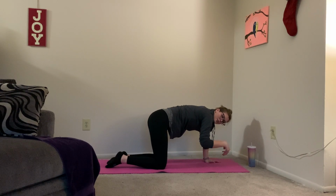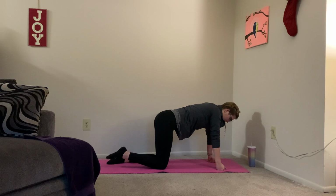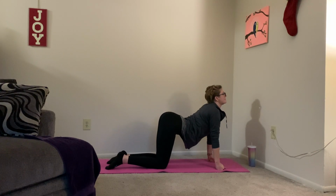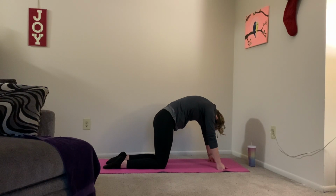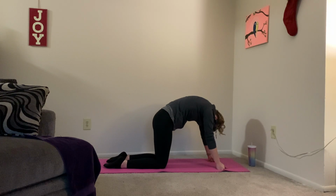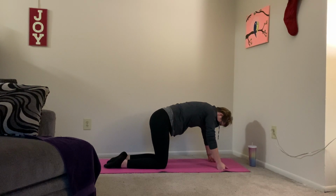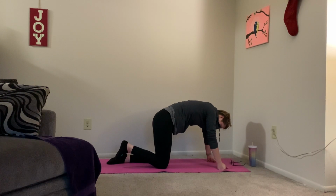If you struggle with carpal tunnel or some wrist issues, make a little fist with your hand and use that as your base instead of putting your palm flat on the floor. We're going to do three big deep breaths in cat-cow. Remember, we exhale down. And we inhale up. And one more. We should feel a little bit looser this time. As we're doing these, our back should feel a little bit warmer.